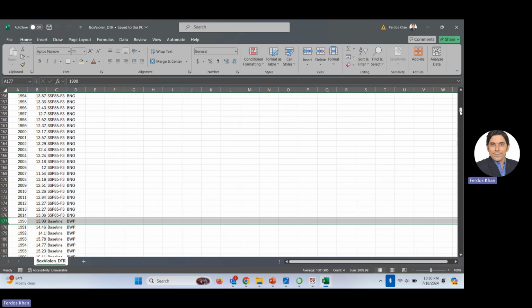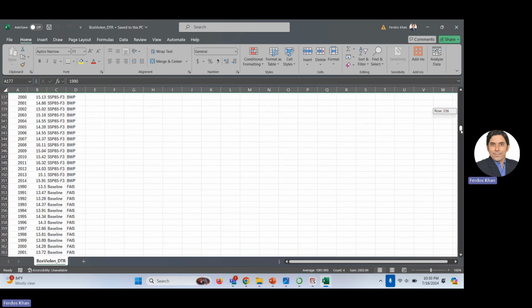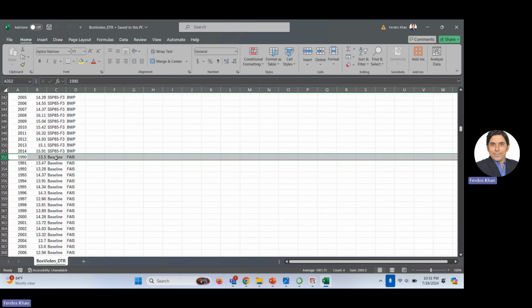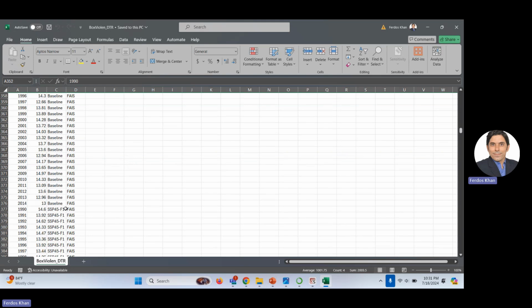And for another station, again the same thing, because each station has a different reference or baseline. This is another station here, starting from here. This is another station with the baseline and then SSPs: 3 futures with SSP 4.5, like the first one which I explained in detail, and 3 futures with the SSP 8.5.